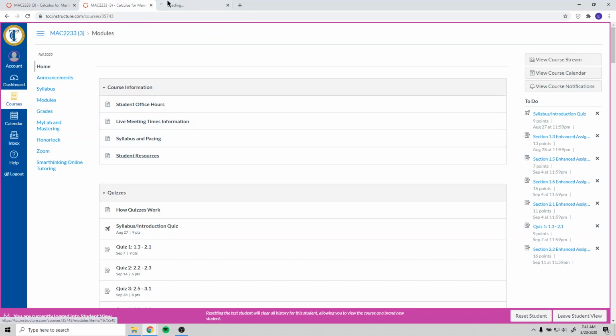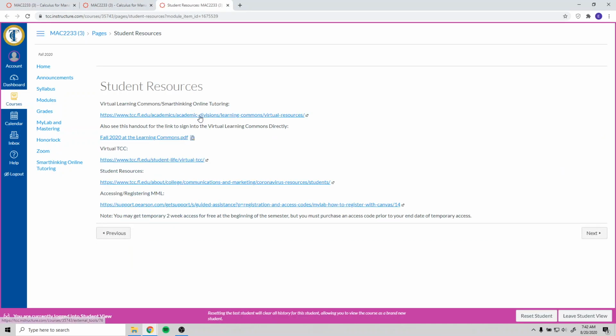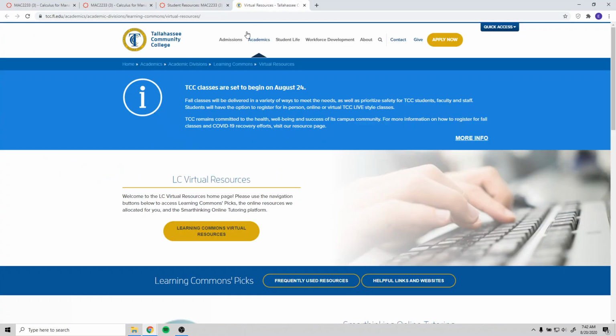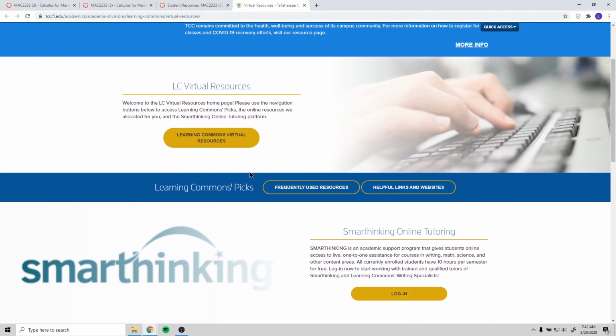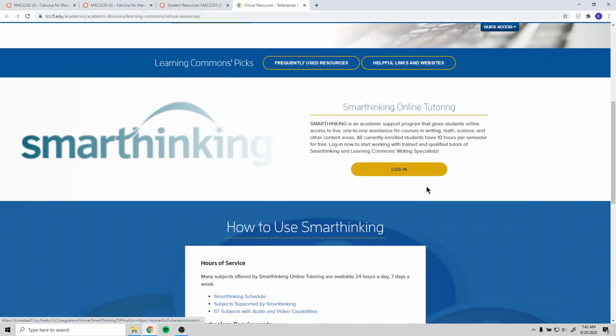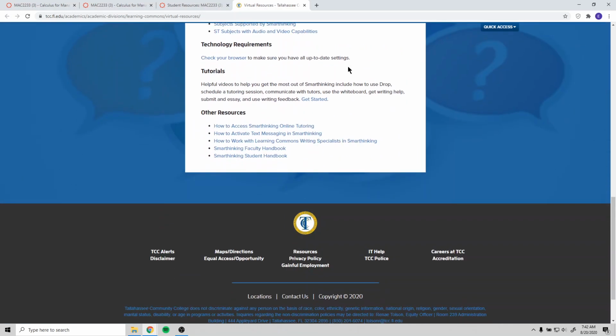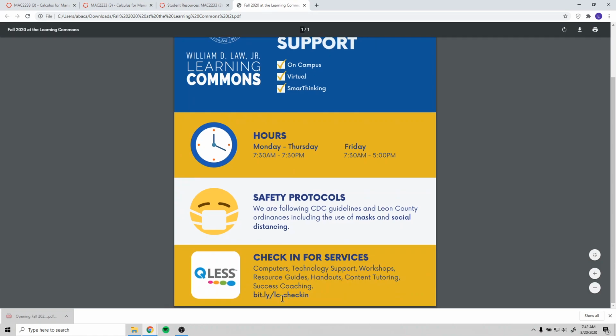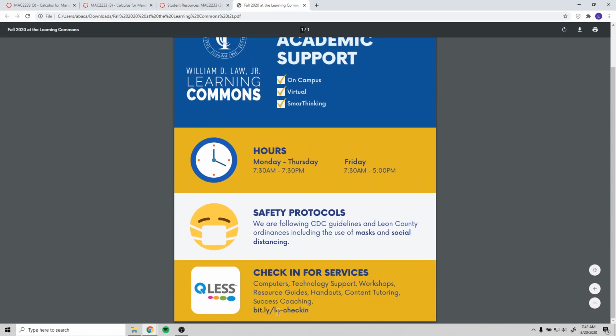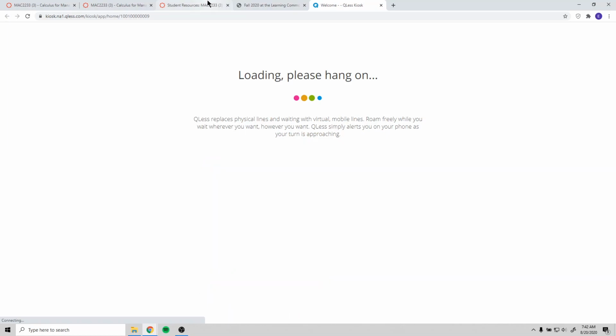The next thing, student resources. The first couple things are about the virtual Learning Commons. The first link here will show you some useful resources, helpful links and websites, and how to get on Smarthinking. And then the second one, this is really what you want to focus on. It's a handout, but what I do is I highlight this and then I right click and it says go to it.